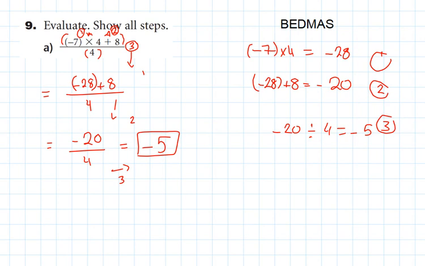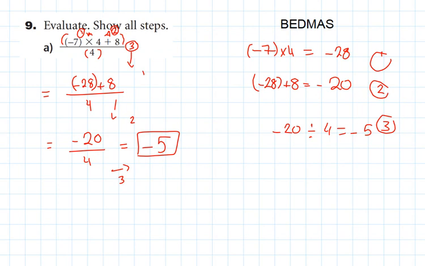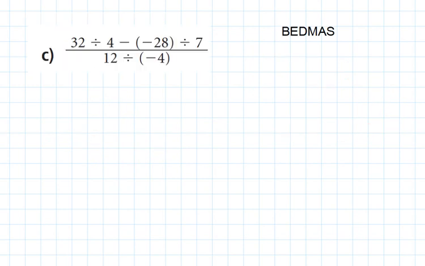Okay, so let's look at another example before we finish. Here we have operations on the top and some on the bottom as well. So we have to do 2 brackets pretty much to solve. In the numerator, we have a division, a subtraction, and a division. At the bottom we have a division. I'm going to do these steps here all at once. You can do them separately, it doesn't matter. And then you do this one second and this one third.